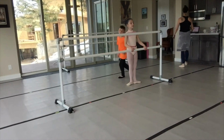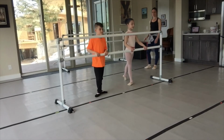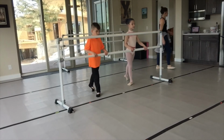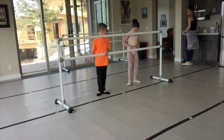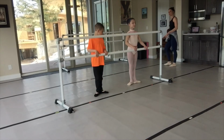Remember when you do your bum out to the back that your knee should be facing out to the side, not down towards the floor. You gotta squeeze your outer thigh. Ready? We're gonna start with our right foot. Which one is that? Our boo-boo foot? This one. You got it. Stand tall, first position. Passing the arms big.